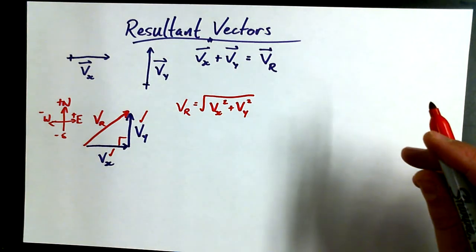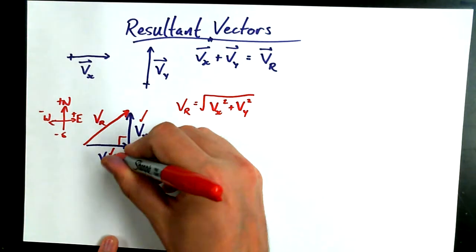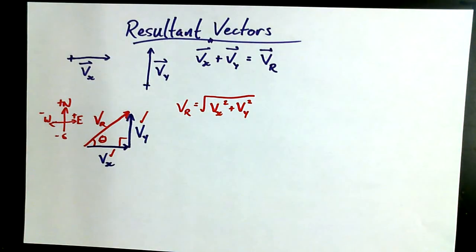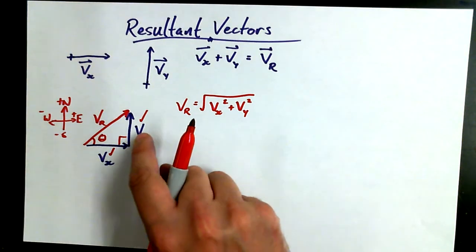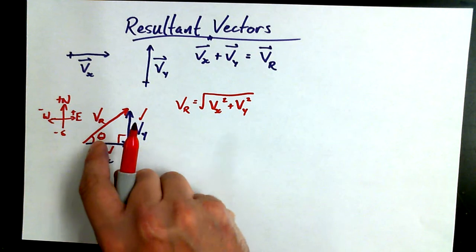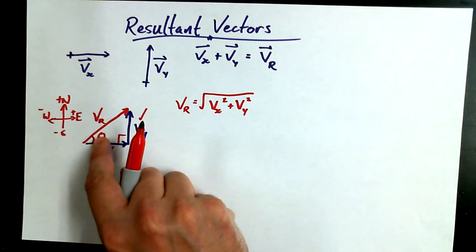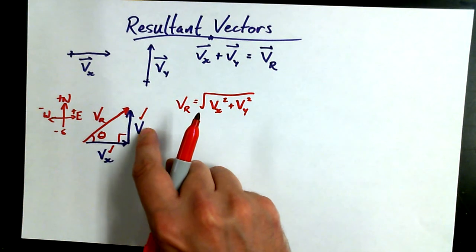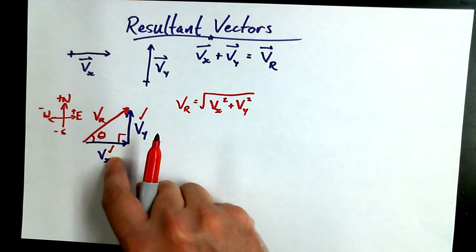Okay? Let's say I knew this x and this y component and I wanted to know the angle, because as we all know, a vector needs a direction. What's the trig ratio if I know this side and this side to get this angle? Now, if this is the angle we're talking about, this side is what? Opposite or adjacent? Opposite. This one is adjacent.